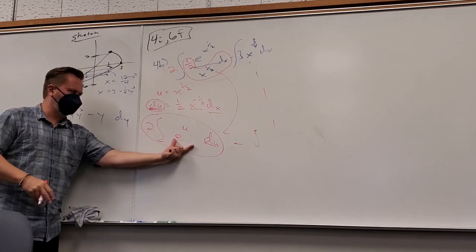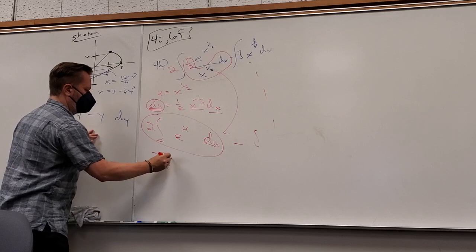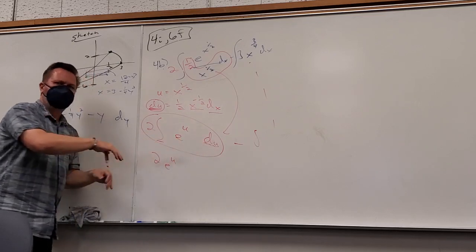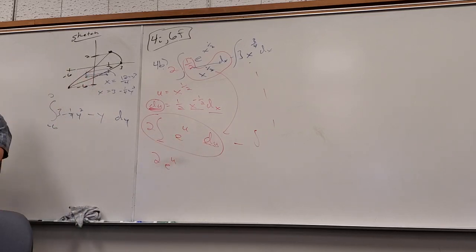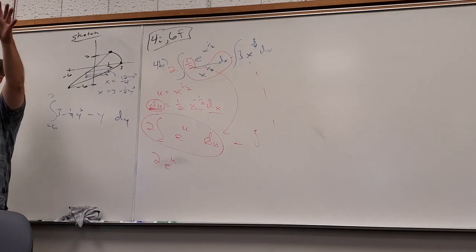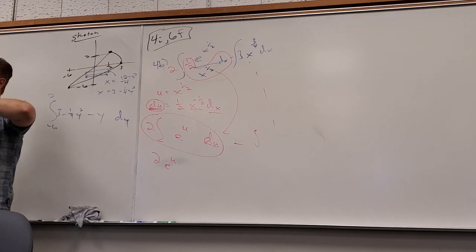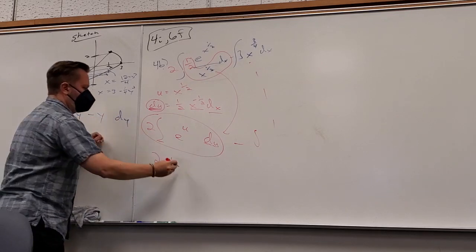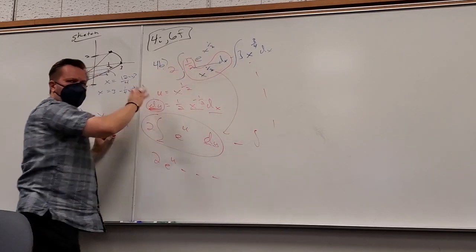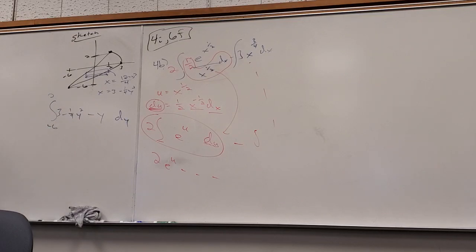What is the integral of e to the u du? E to the u. Did these go away? Not really. You did what they wanted you to do, so of course they're not still there, right? They both are there and they both disappear, because they both are part of one process. Minus the other integral, and then you put the u back in. Is that cool? Is that fine?